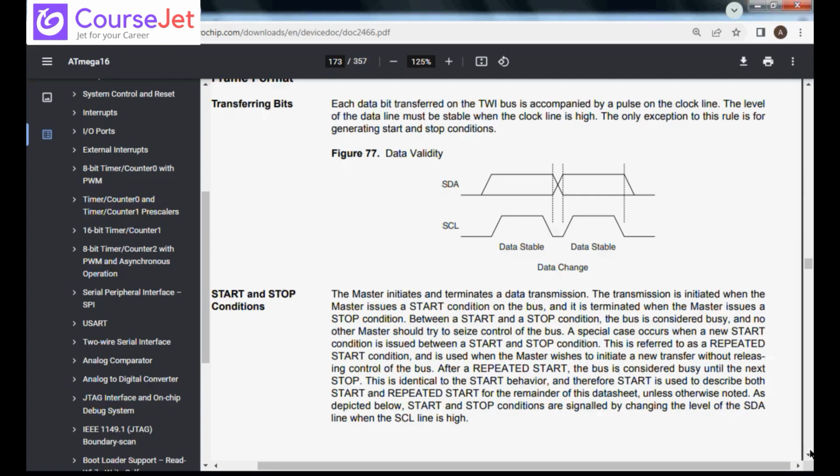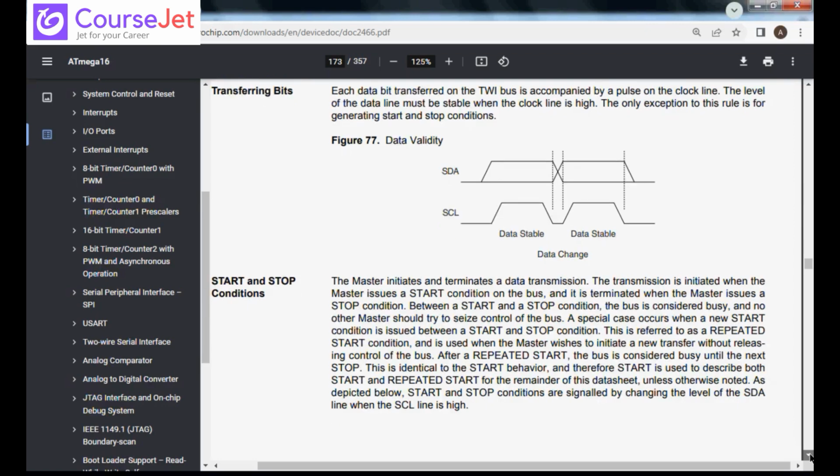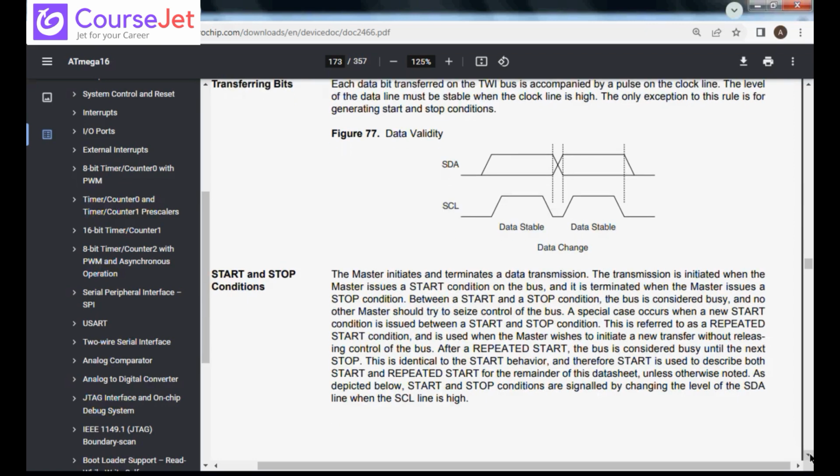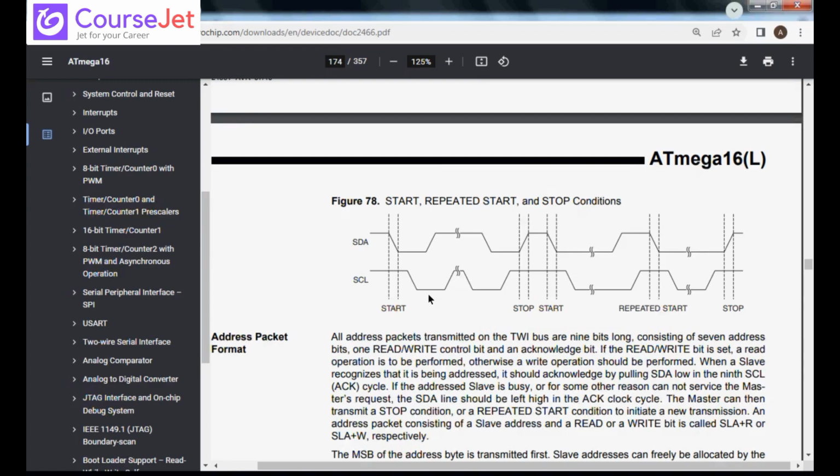I think the next image may have that start and stop condition. Okay, now if you can see this, right? You are able to see the data sheet, right? Yeah. Okay, so here if you see, when your clock is high, can you see this SCL line? Yes. I am unable to select it actually, otherwise I could make it blue so that I can select it.